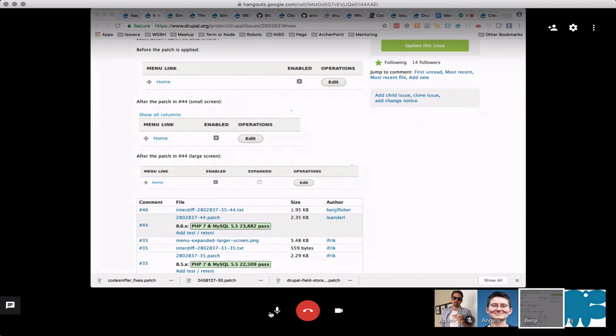Yeah. So I think the better thing to do is, you could still show the expanded column, I guess, but only show the expanded checkbox if the first one were selected. I realize that's a much higher bar for this patch, though. And that would also be new, like Drupal 6 or whatever was the last version where we showed that all the time. It didn't make that distinction. It was just there. Also, if we compare enabled with published, you can still edit and change unpublished content items, right?